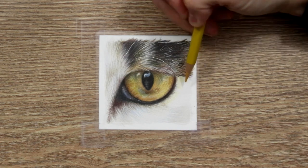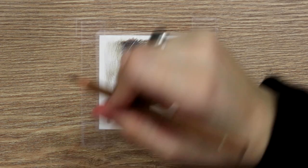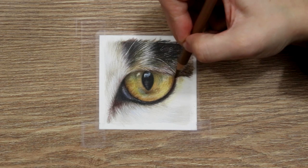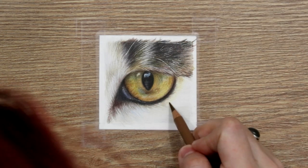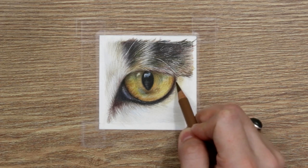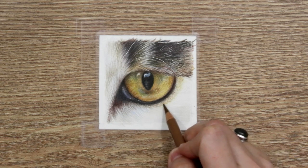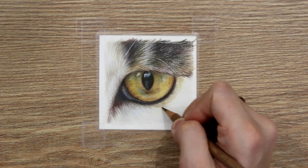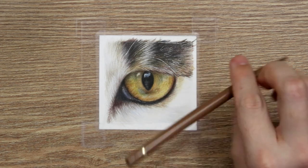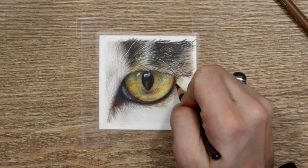I'm going to use some of the dark Naples ochre first down here to add a little bit more of a yellow tone, just using it lightly on the side, shading back and forth and working in the direction of the fur. Slowly adding in a little bit of yellow, and then we're going to work some of the beister over the top — maybe even working a little bit of terracotta over there as well, and some raw umber — just shading back and forth with the beister to add that down. You can see that nice fawn tone going in. Making sure we're going to blend it round to the bottom of the eye as well so it doesn't suddenly start — it kind of gradually fades in. Adding in a few fur lines with the beister through there to help blend the outer eye area, and maybe taking some walnut brown to blend a few lines through there as well.